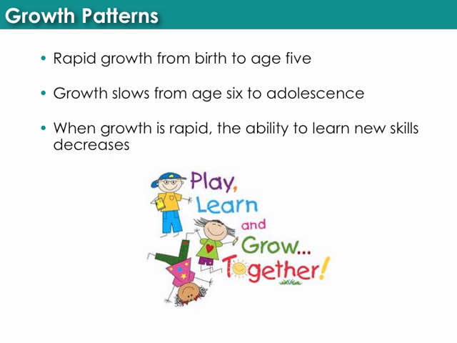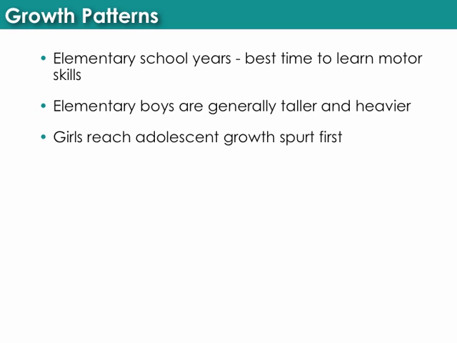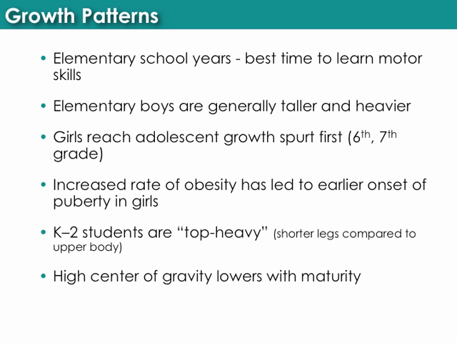This generally occurs between age 6 and adolescence. This is why during the elementary school years, it's important to expose them to a variety of activities and spend time teaching those basic motor skills. It's important to be aware that during this time, boys are generally taller and heavier, and this means that skills and activities need to be designed with gender variations in mind.